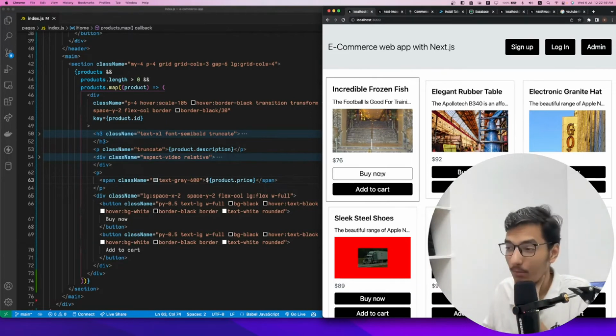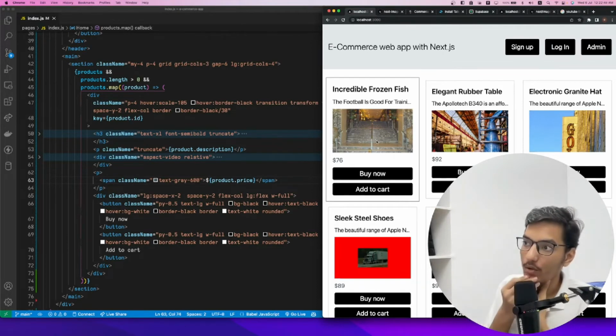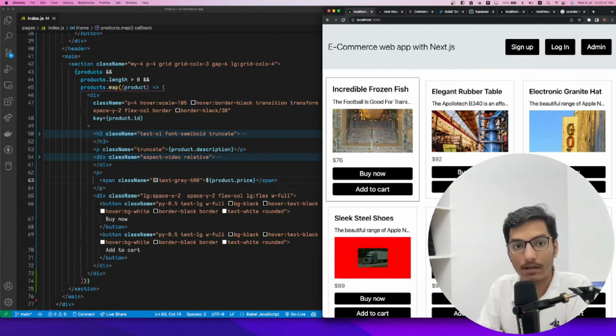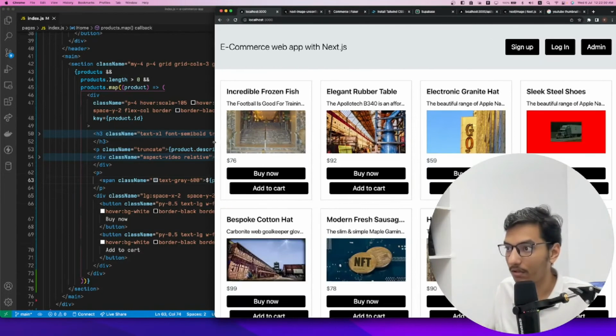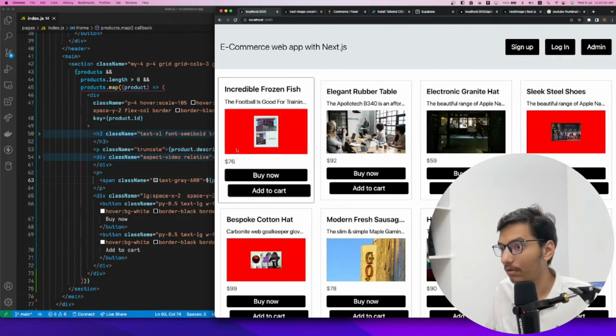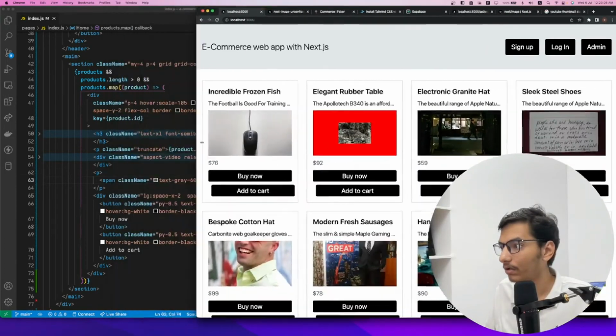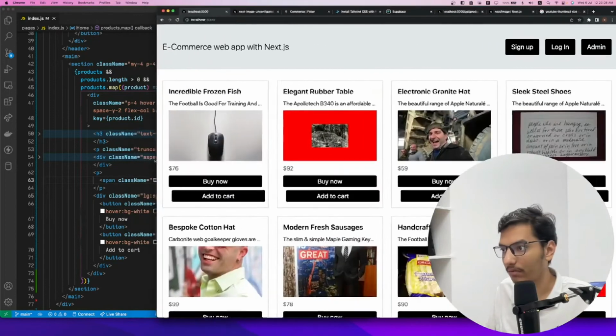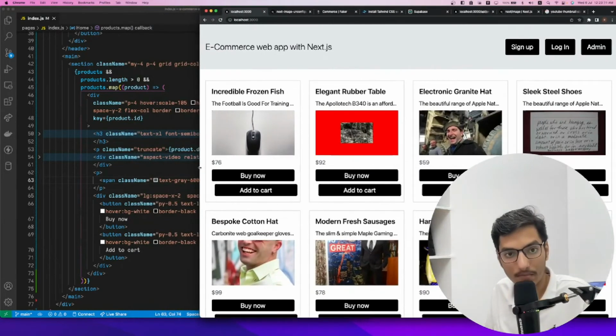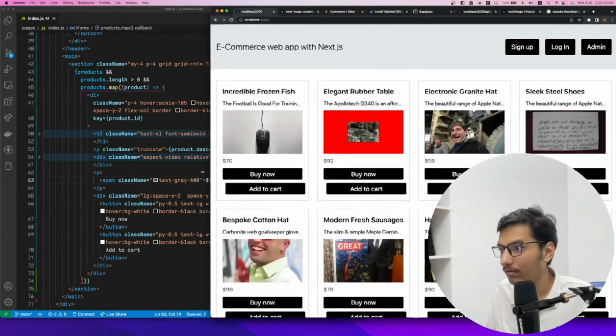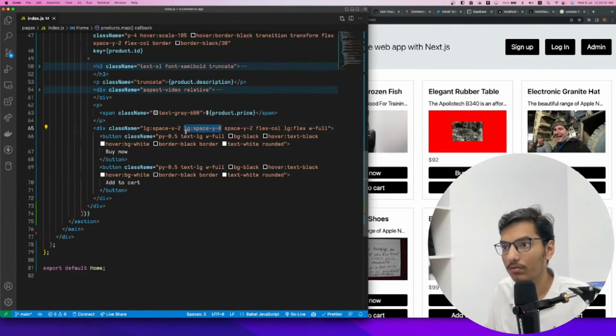We will also implement a modal kind of functionality. If the user clicks on the image or on the title or on the description, a modal will open and show all the details of the product. That will be a good user experience. We have to think about user experience sometimes, because it's the user who is going to use the website, not us. We can even read JSON objects, but a user doesn't. So we have to think about that.